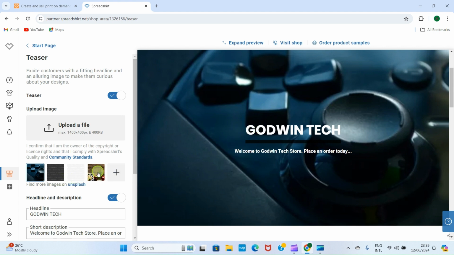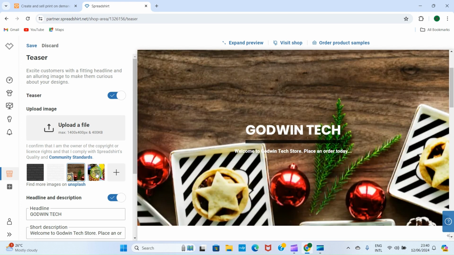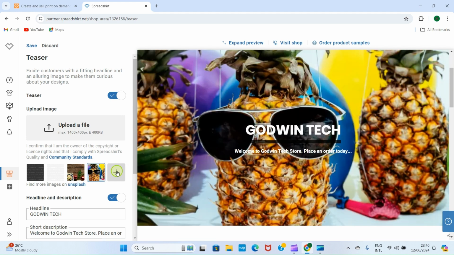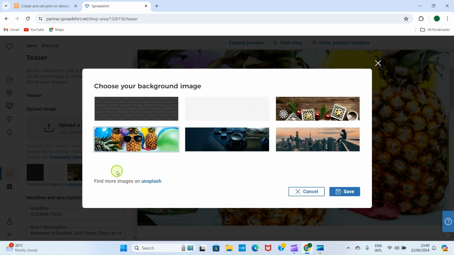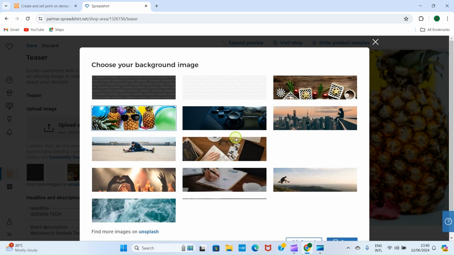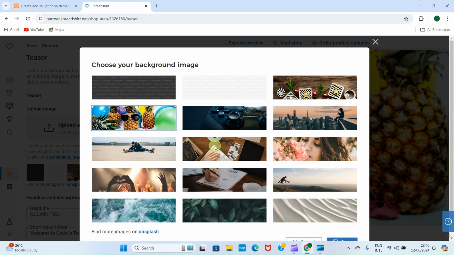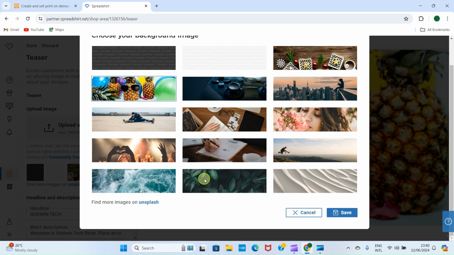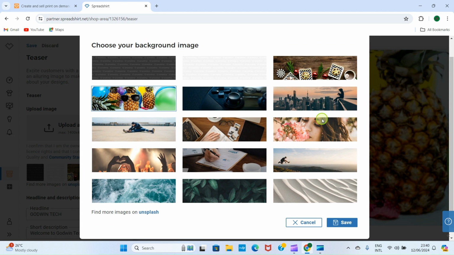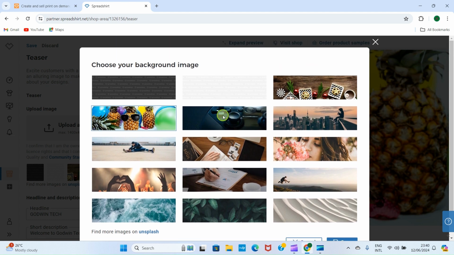Then if you want something different, you can click on that and it will change. You can see how it changed now. So it has changed the look of this. If I'm into food, I think it will be the best fit. But if you want something different, you can select this or click on this plus sign here to see more. Once you click on this plus sign, you can see a lot of images. If your store is about selling books or anything related to statistics, just choose any one that fits. But here, let me return back to where I was.